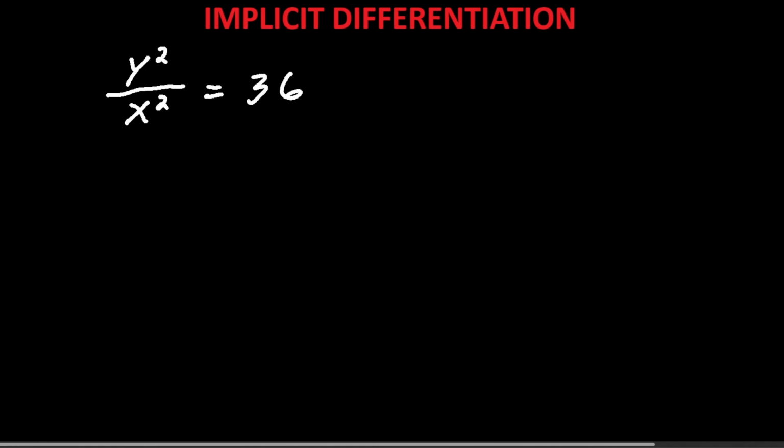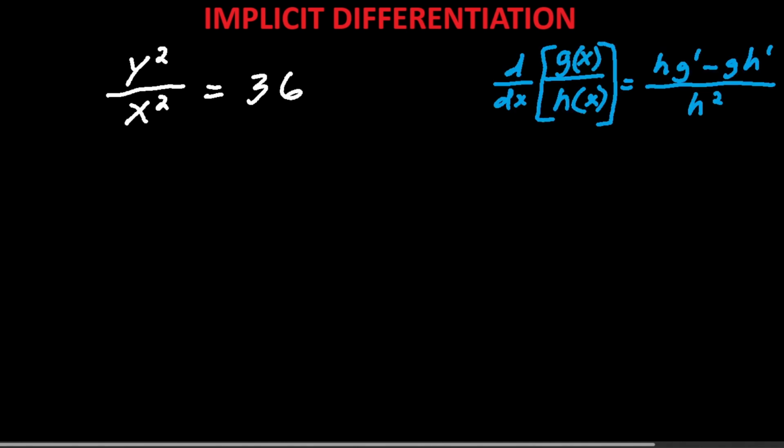In this last example, I wanted to put one in that uses the quotient rule. And for the quotient rule, there'll be a video linked at the end, but for right now, I'll just write off into the upper right-hand corner the formula for the quotient rule. So it's the denominator times the derivative of the numerator minus the numerator times the derivative of the denominator, over the denominator squared. So let's apply that to this over here.